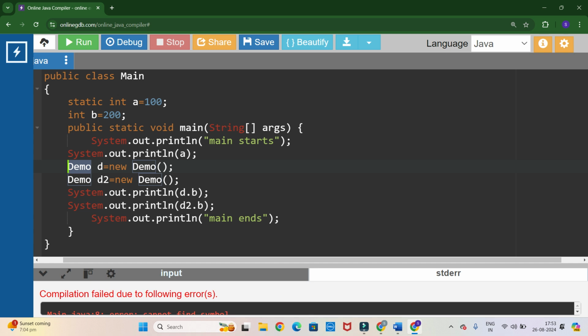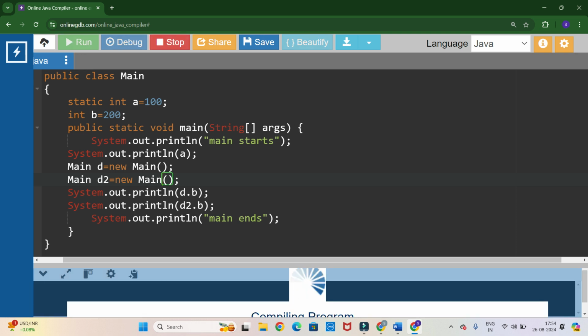This object is created for this class, so this class name should be called Main. So the object is created for this class.